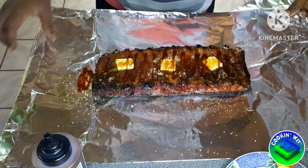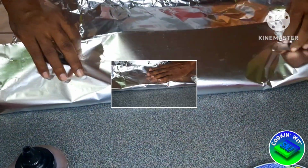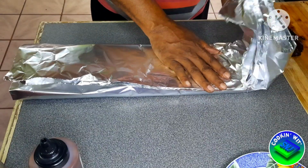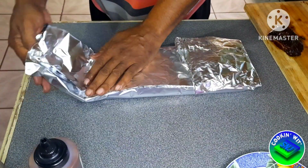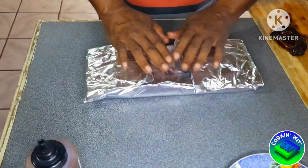Well boys and girls, now that we have repeated that process on the backside of the ribs, it's time to wrap them in some heavy duty foil, and make sure and wrap them tightly. This method is called a Texas cheat, and the ribs are going to steam in all those goodies that I put in there. Now that the ribs are all nicely tucked away, I'll meet you guys out by the chiller.